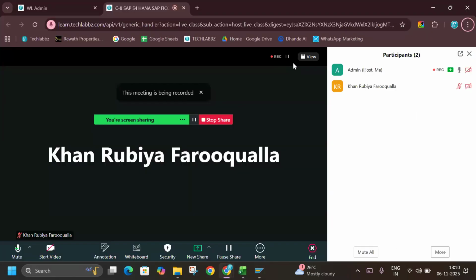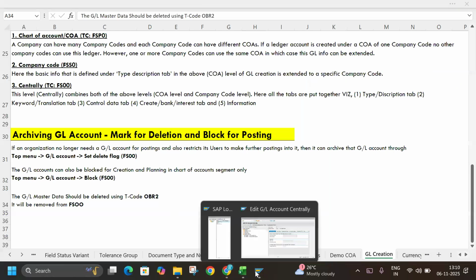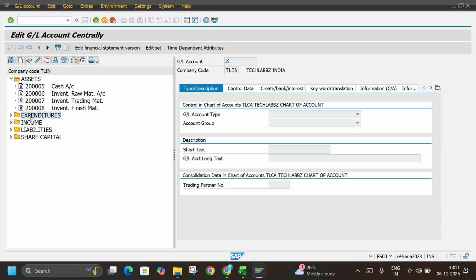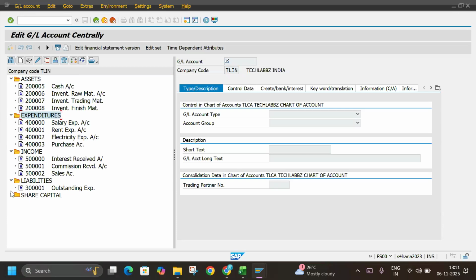Next, we have one second. Okay, so now we have created GL accounts for this company code, but now I have one more company code, right? For that, again, we'll have to create all these. Right click on this, expand all. See, all the GL accounts I'll have to create once again for this company. But SAP has given one functionality. We can copy the GL accounts from one company code to another company code. So we have a transaction called /n FS15.